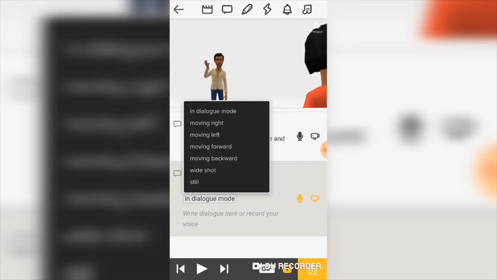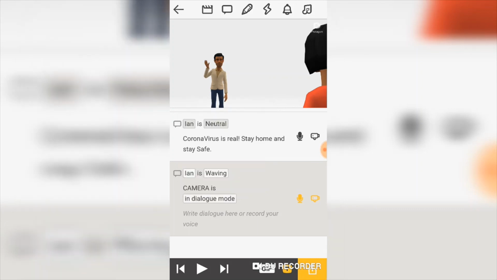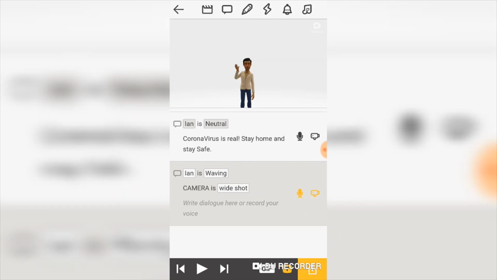So we can change that to moving right, moving left, moving forward, moving backwards, wide shot, still. So you use the one that fits into whatever it is you're doing. So I'm going to be using the wide shot. So we can see it's a wide shot showing N. So that's it. If you have any other questions, you can drop it and we'll answer your questions.